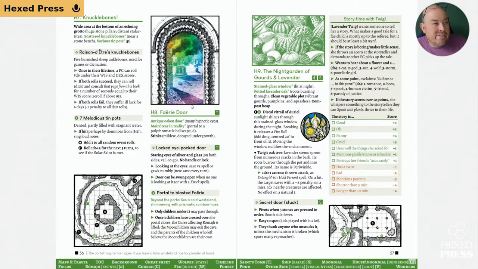Nice. I like that they add the color on the inside. It's kind of cool. Portal to Blasted Fairy. Beyond the portal lies a cold wasteland shimmering with prismatic rainbow hues. Only children under 13 may pass through. Once three children have crossed over, the portal closes. The curse affecting Ramage is lifted. The moon children may exit the cage, and the parents of the children who left believe the moon children are their own. That's kind of an interesting thing, because it seems like you're sending some kids off to be in a blasted wasteland, but that will end the curse. Interesting.